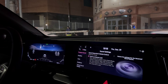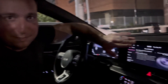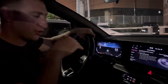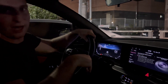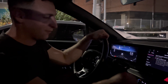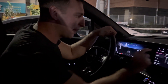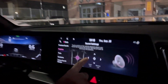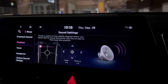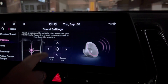Sound: Premium Sound. Startup Volume Limit means if you were blasting music and turn off the car, the next morning it'll start at a normal volume instead of blasting you. Position: you can reposition the audio balance all the way to the back — great if a kid is sleeping there. Tone: normal bass and treble adjustments. Guidance Volumes for navigation. Mute Navigation Guidance during calls.